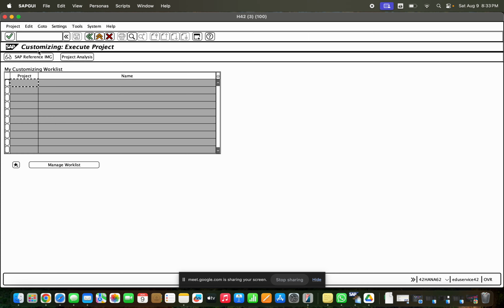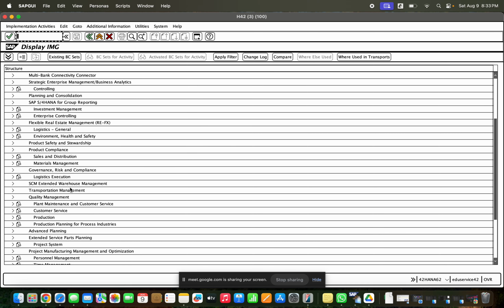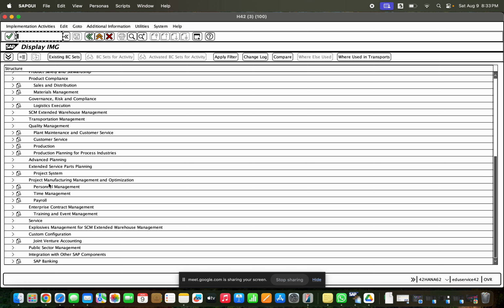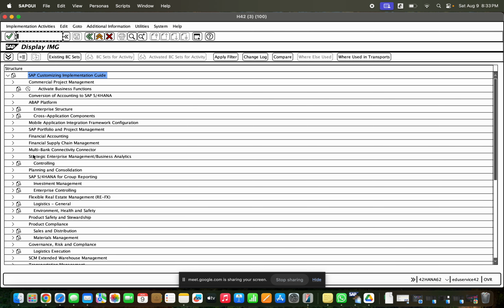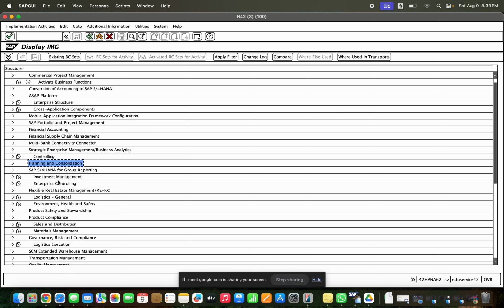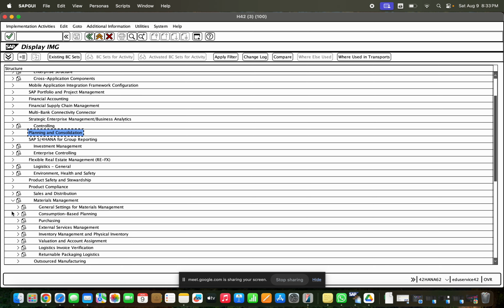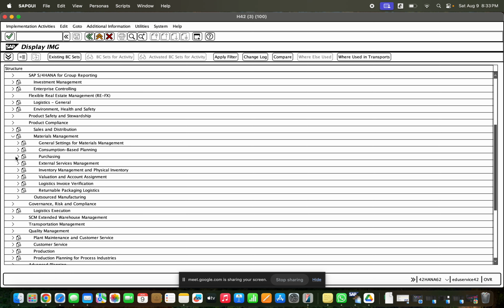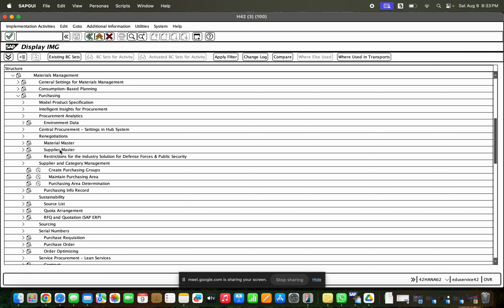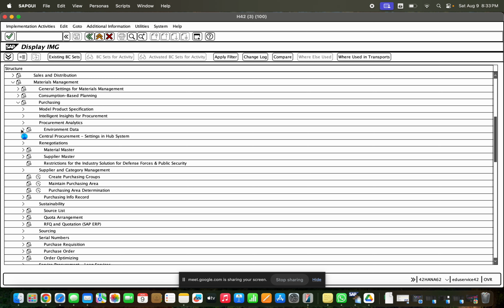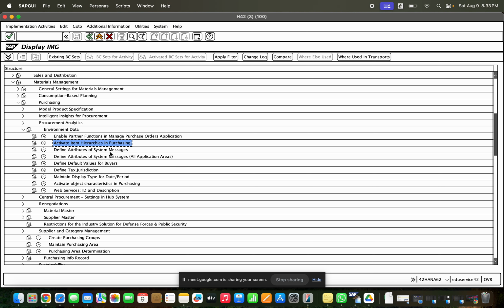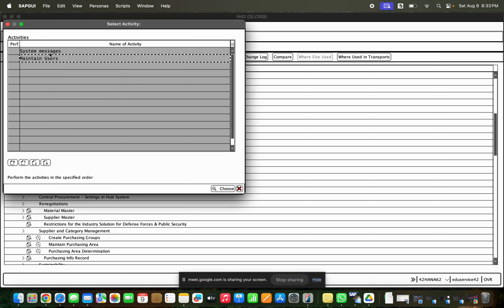SPRO, SAP reference IMG, go to Material Management, and go to Purchasing. Then go to Environment Data. Let's see if we have any option like Define Attributes of System Messages. Click on this one and go to Maintain System Messages.